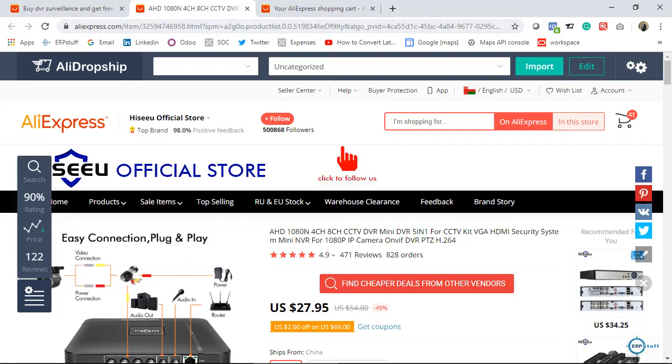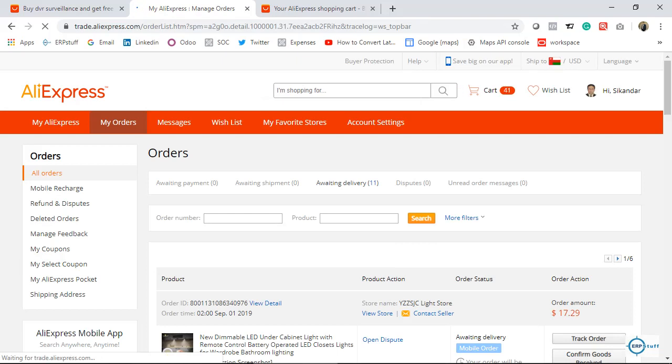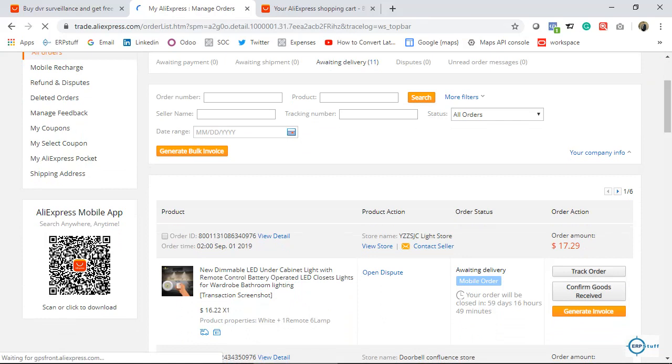then you can go to my account. This is the account where you have your details. So, here you have my orders, message centers. Normally, you can communicate to your suppliers through message centers. So, let me go to my orders, how I can communicate to the suppliers. Okay. Let us say for example, I have a recent order like this, right. So, if you see here, this is my order ID and this is the supplier or store name in AliExpress, I will say, and this is our order amount, right, which I paid through my credit card.